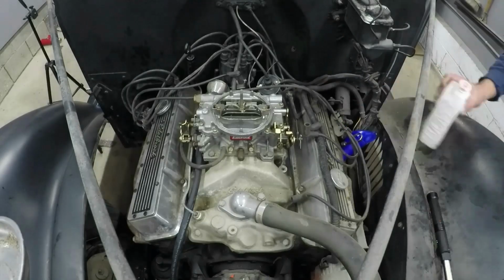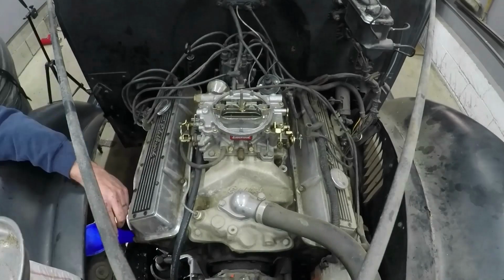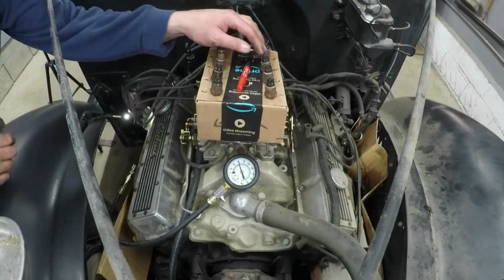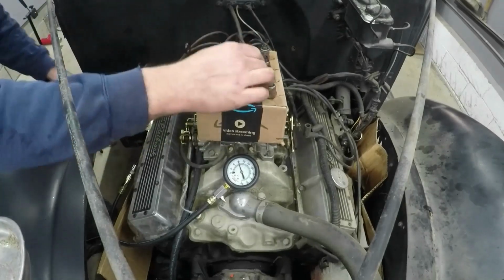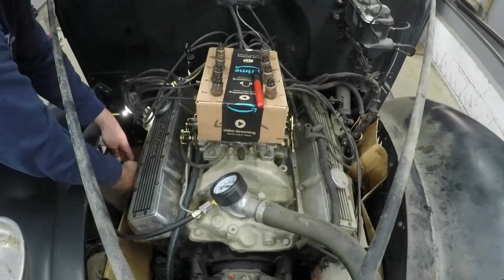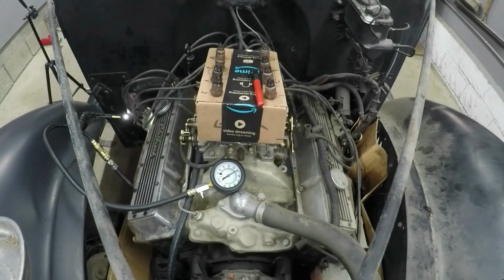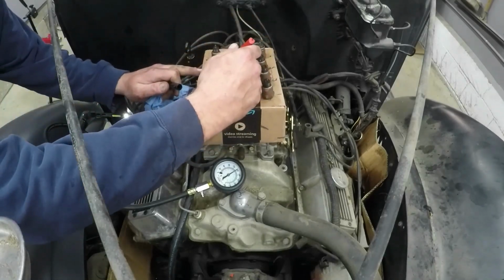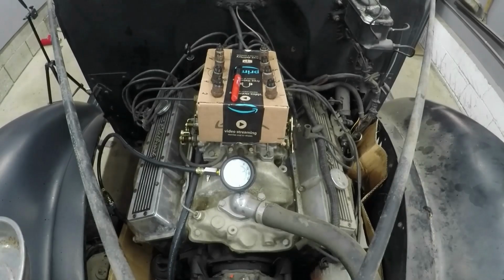Okay, I'm gonna get started on the compression test now. I'm gonna put a little oil down all the cylinders just so they're not running dry while I am doing that. Let's get to it. Okay, that's actually not great. Number 8 is 90. We're skipping 6. We'll go to 4. That's more like it. 150 on 4. Boy, oh boy. 130 on 2.